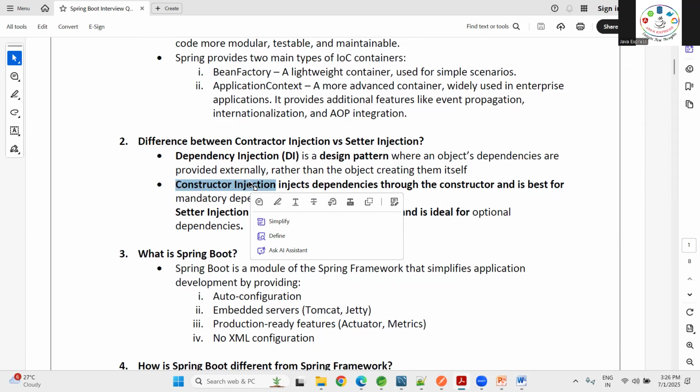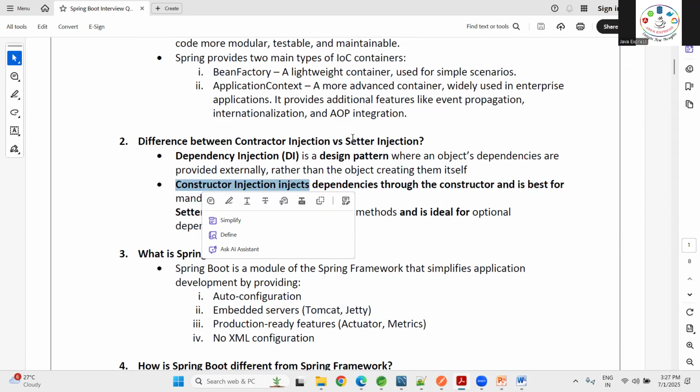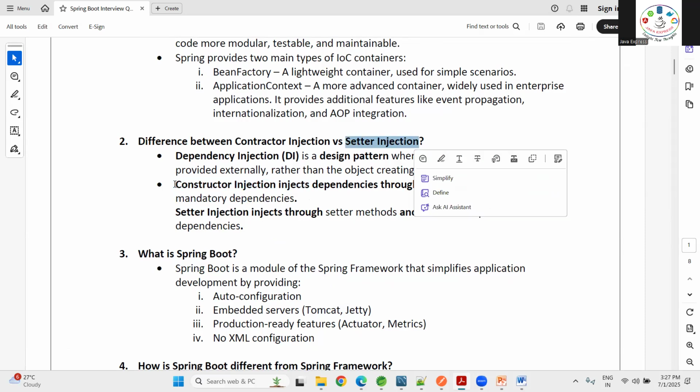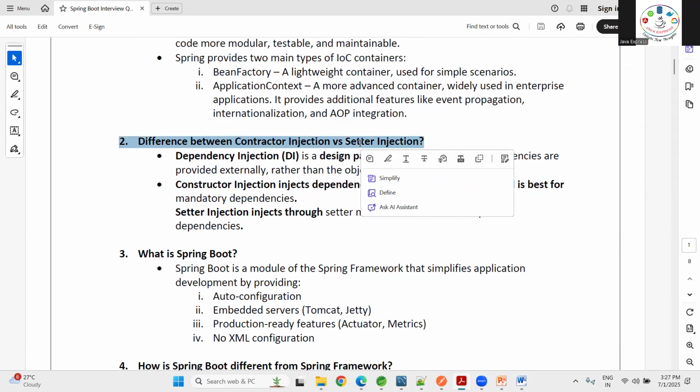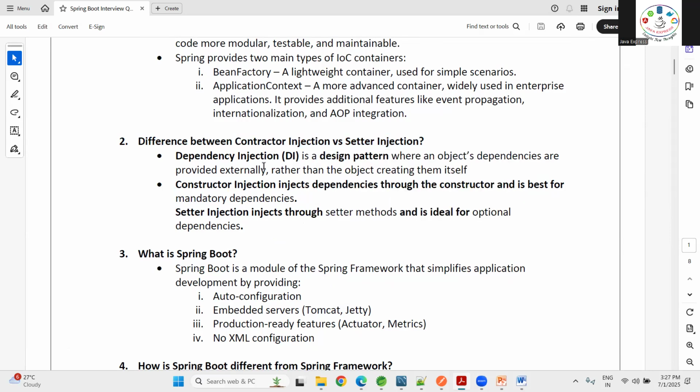Then constructor injection will create a problem, and it will terminate your program immediately. That's why setter injection is the best option. Even apart from setter and constructor, we have field injection by using the @Autowired annotation. That is sufficient. That is about the difference between constructor injection and setter injection.